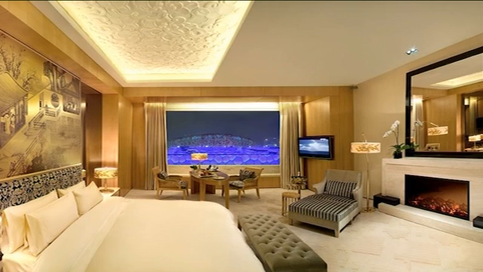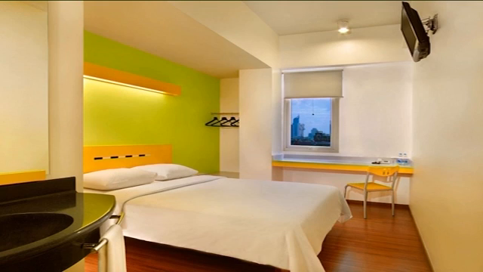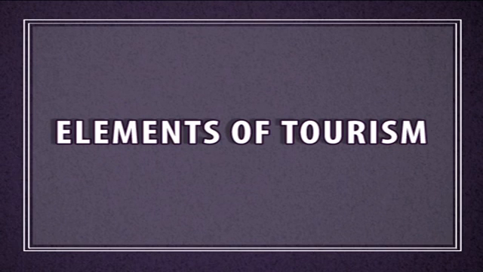Next is accommodation. It is a place where tourists can find food and shelter provided he or she is in a fit position to pay for it. There are various types of accommodation from a 7-star deluxe hotel to a normal budget class hotel. Elements of tourism. There are certain elements or ingredients of tourism, and these are what a tourist considers before visiting a destination area. They are as follows.